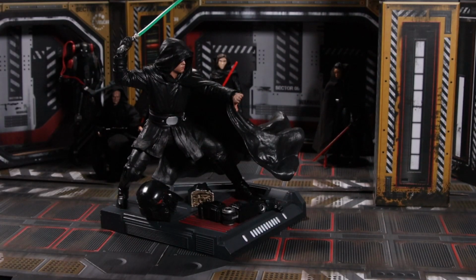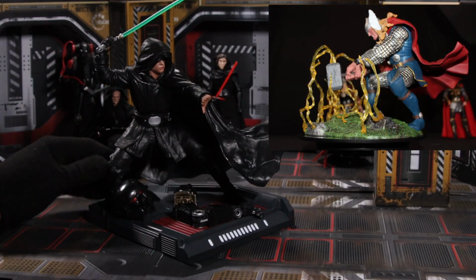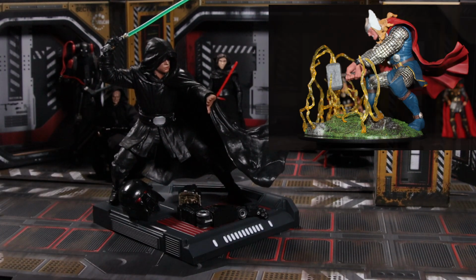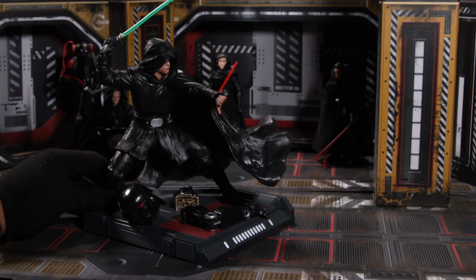I think the last Diamond Select statue diorama we looked at was the Mighty Thor, and that one had probably a lot more pizzazz, for lack of a better word, in its diorama than, say, this one. But I think it's pretty cool with the remains of the Dark Trooper.